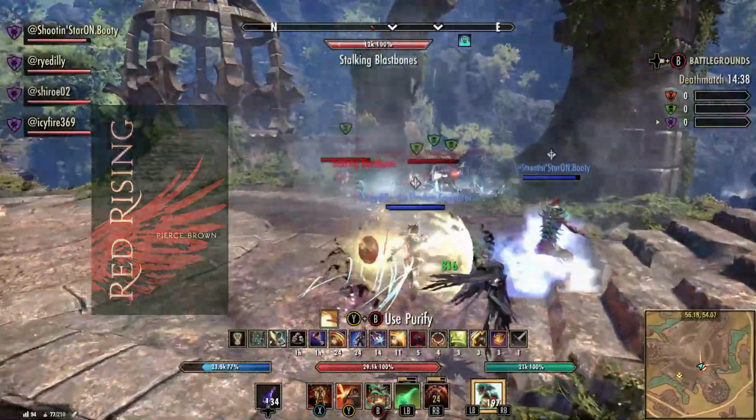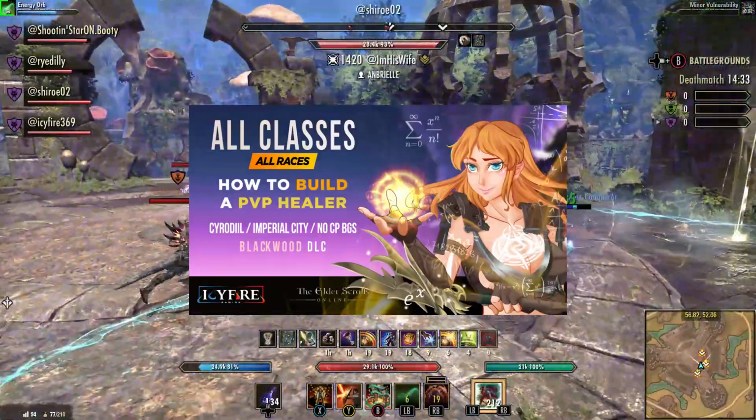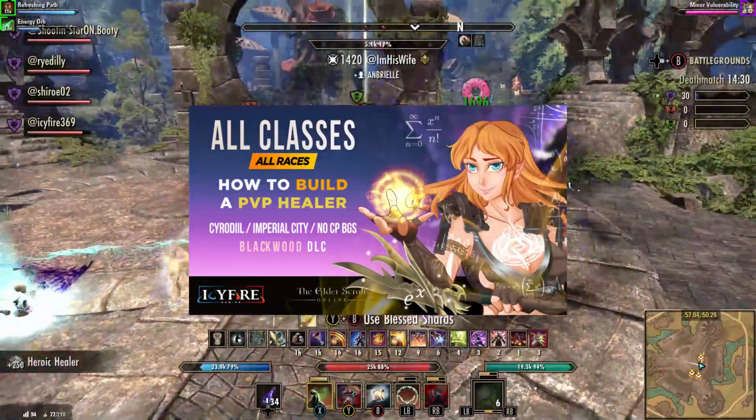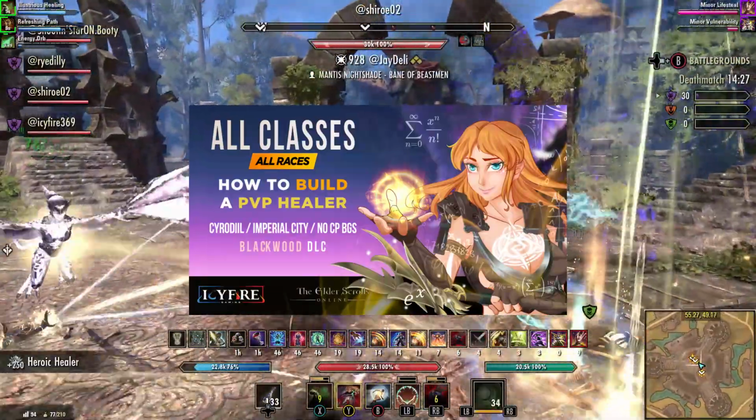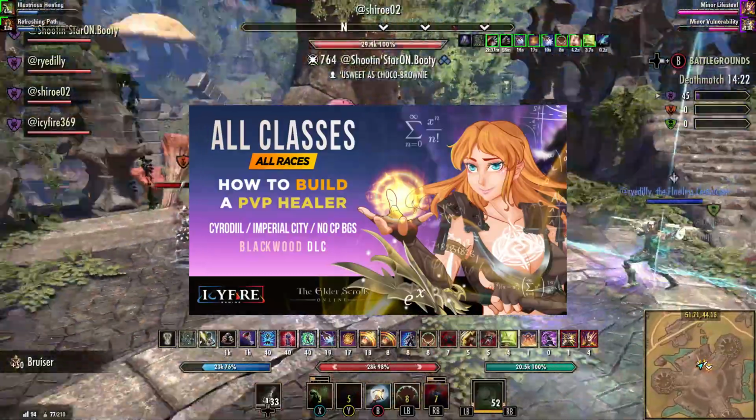It's a fantastic read. And of course, as always, I will put a link in the description to a video I made on how I design my PvP healers. My builds are very formulaic when it comes to how I set up gear, weapons, enchants, traits, weights, and champion points. So if I don't mention it in this video, you know where to find it.